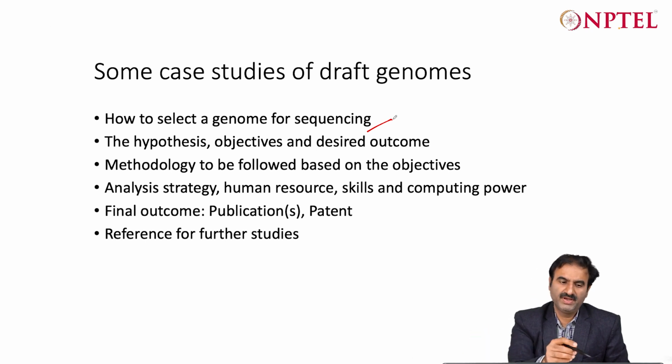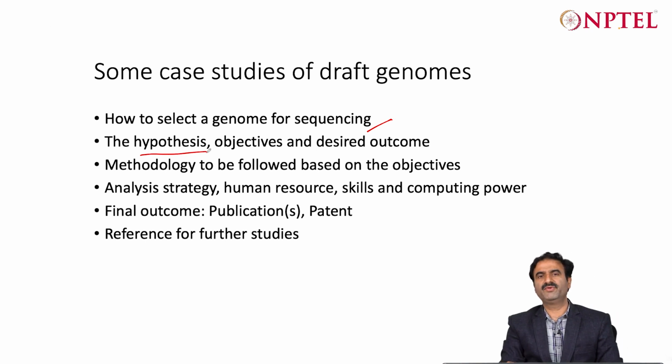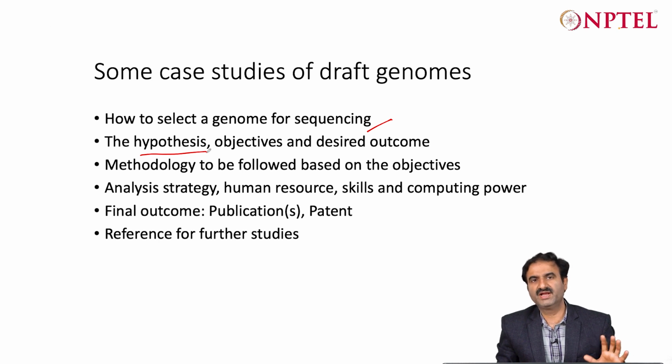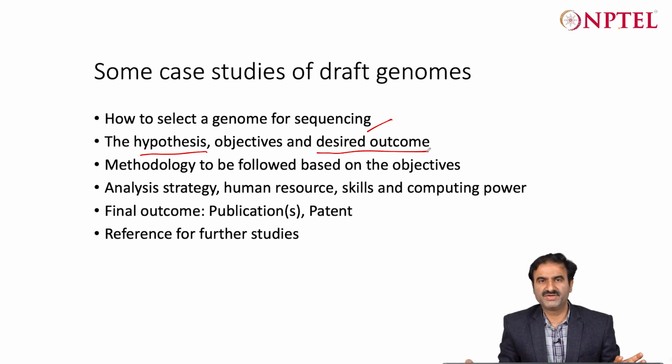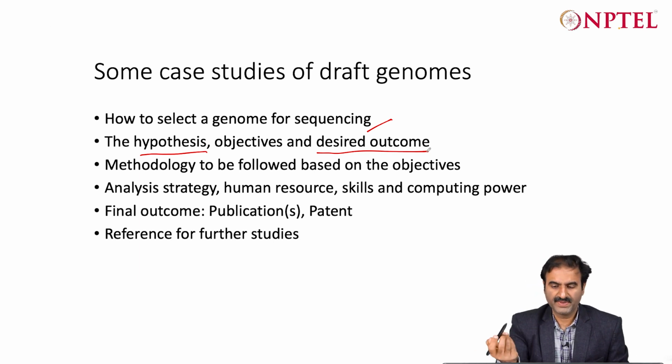So selecting the genome, then the hypothesis: why that genome is important and what you are going to find out of it. Why should that be sequenced, right? What properties do you look for, what is your hypothesis about it. Then the objectives: from this assembly I'm going to find just these, because these things will help you to also estimate the amount of sequencing and the analysis strategy. And what ultimately you are going to get out of it, whether you're going to publish it and share it with others, or give it as a template for further Hi-C or some other sequencing.